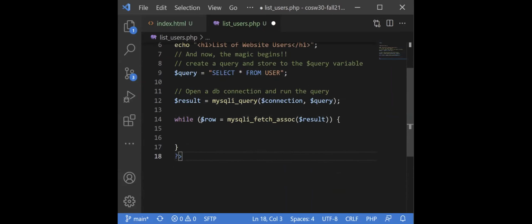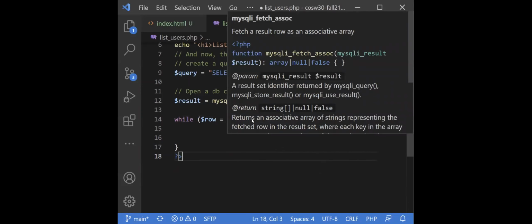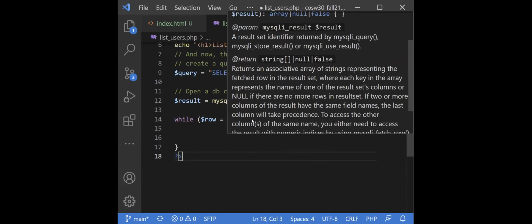It is another function, and it tells us right here that it's going to return an associative array of strings representing the fetched row in the result set, where each key in the array represents the name of one of the result set's columns, or null if there are no more rows in the result set.